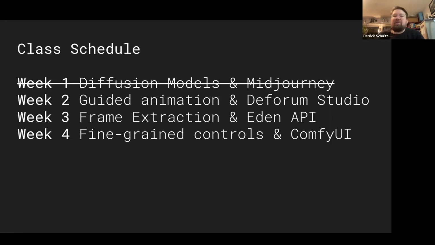Just how important that's going to be for us. So we'll spend the first half of the class talking about potentially sequencing images, whether you're doing it manually or whether you're using other tools, including machine learning models. And then we'll play with Deforum and make some really weird, trippy animations. We'll talk more about Deforum later, but it's a really cool tool and the way it works is pretty simple, but they've packaged it up into a nice little tool.